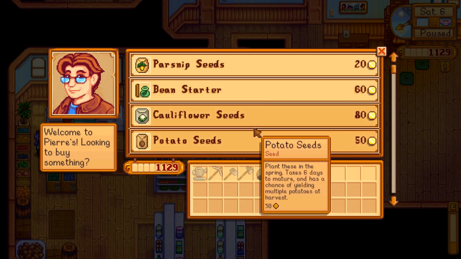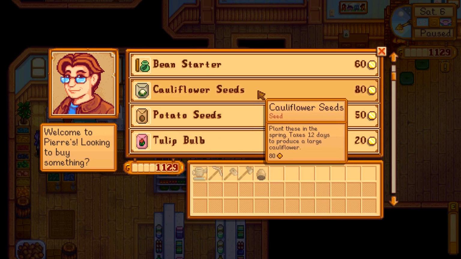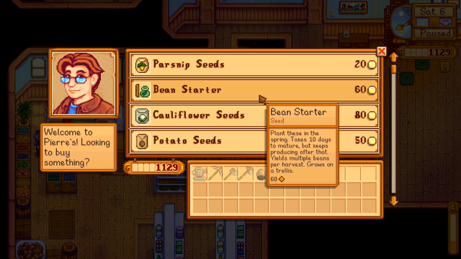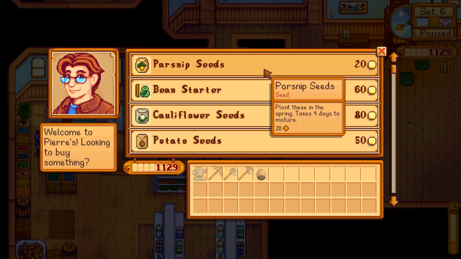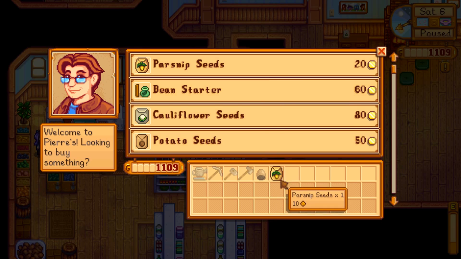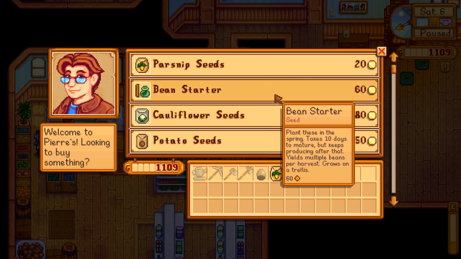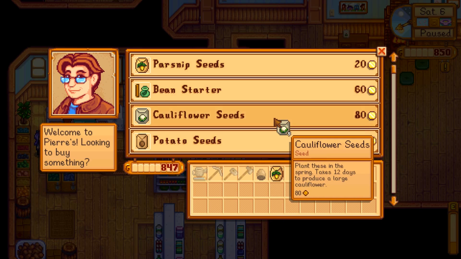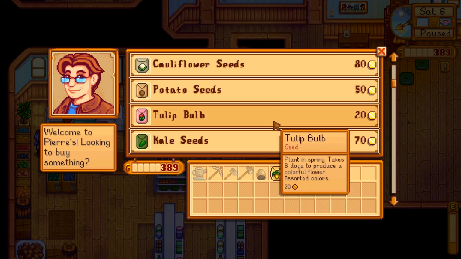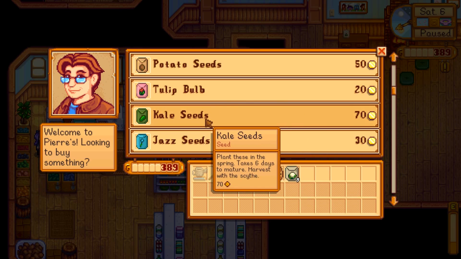Alright, lots of things we can buy. Okay, cauliflower takes 12 days. Beans take 10, but will grow multiple times. I said before we're going to need to buy 1 parsnip. I'll tell you why a little later. It's pretty much for the community center. I meant to keep 1 back. So, let's buy 9 of these. And we could buy some jazz seeds. We could buy some kale.